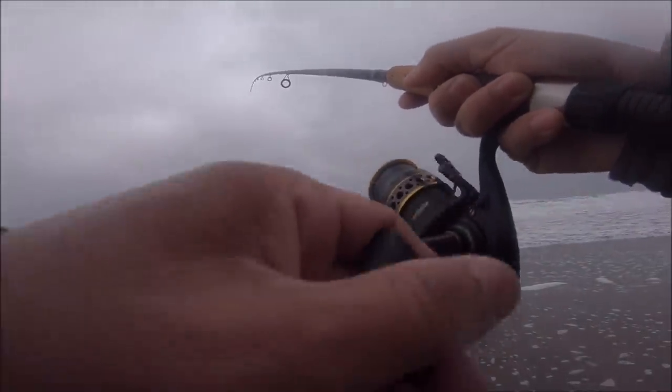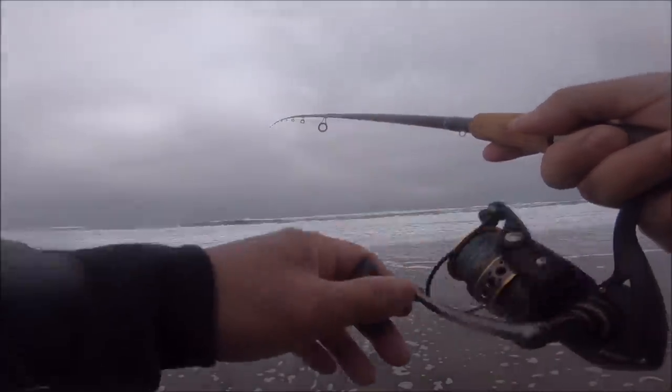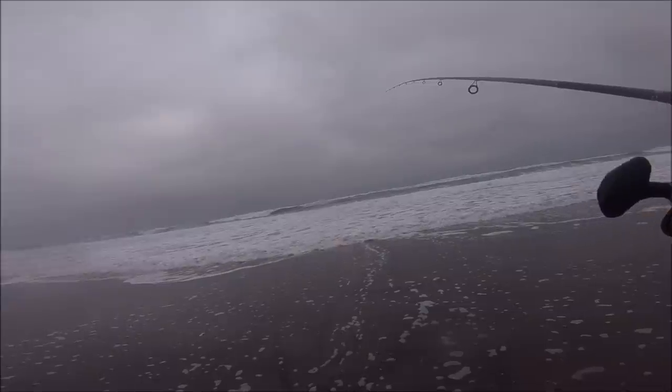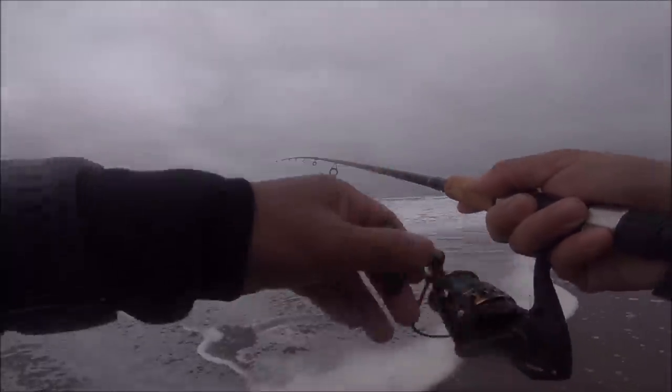I also have frozen mole crabs, sand crabs. A gentleman to my left gave them to me. He saw that I was having very little luck, so let's see what this guy took.